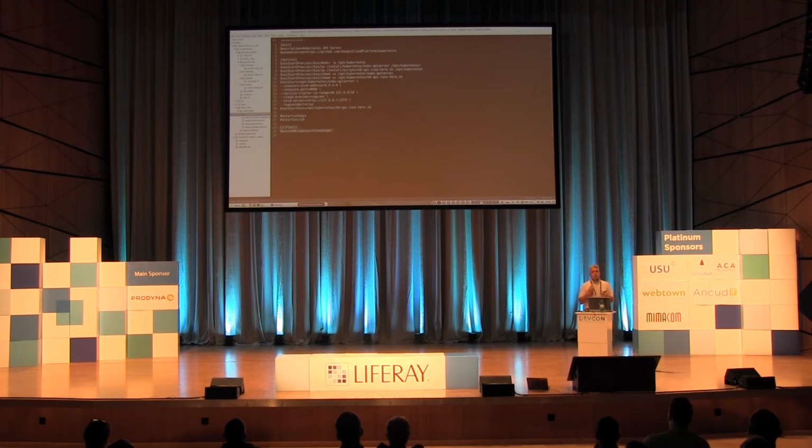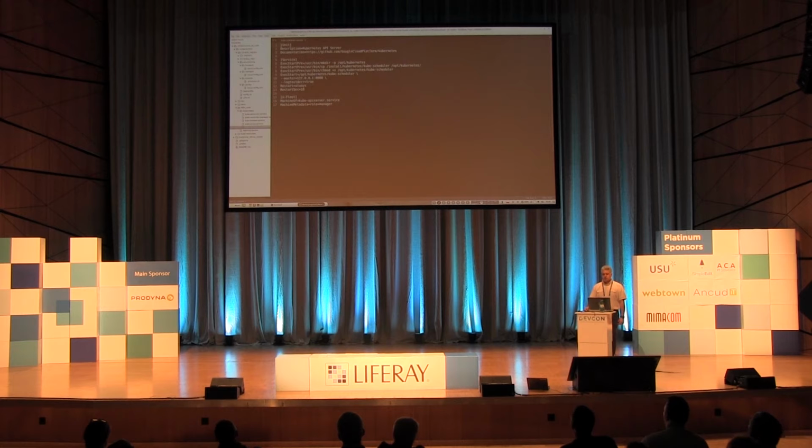It tells fleet on which machine to put it. So what I'm saying to fleet is I want to put this thing on any machine that has the role of manager. And because I only have one machine, that's pretty obvious where it's going to go. Now, the same thing goes with the scheduler. The difference here is I'm also telling fleet that I not only want this on a machine with the manager role, but I also want it on the exact same machine where our API server is installed. The reason is that I just want to use local addresses here, and I don't want to deal with all the networking. And basically, the same thing is with the controller manager.